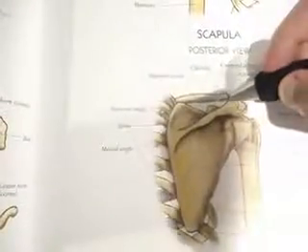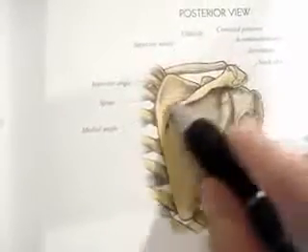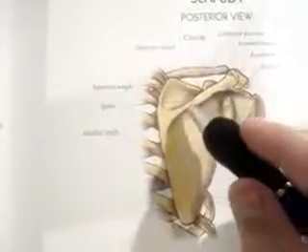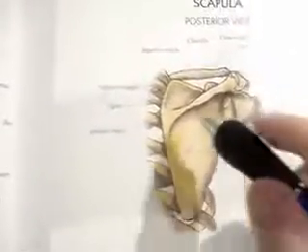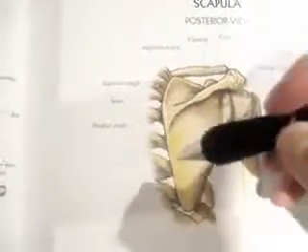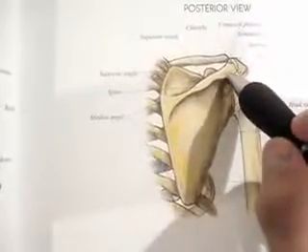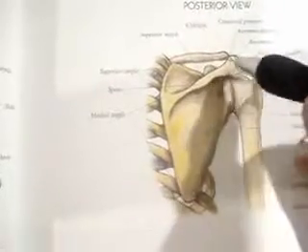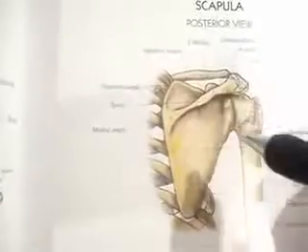This point here. And finally, this here is a prominent structure on the back of the scapula, and it is called the scapular spine, or you can say the spine of the scapula. Okay, it starts just above the midline, and continues up and laterally to form the acromion, and the acromion will then join the clavicle.